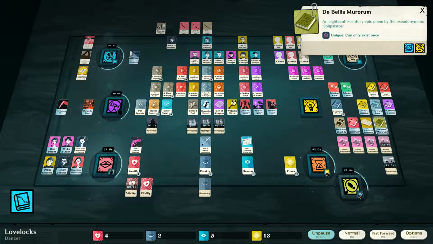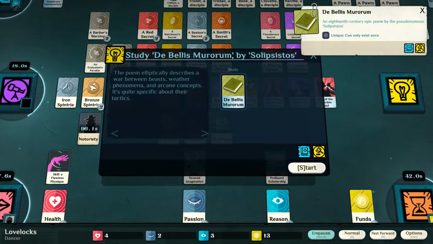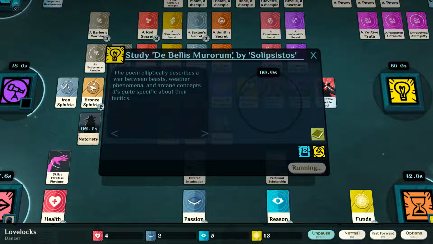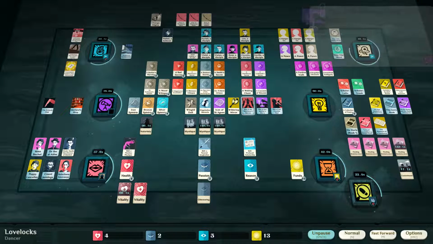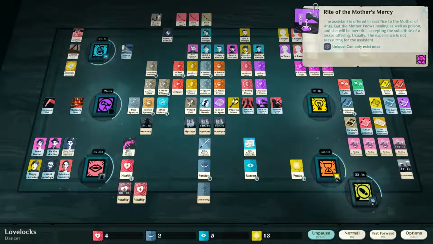And I think this gives me more edge lore, right? Let's study that for now. The poem elliptically describes a war between beasts, weather phenomena, and arcane concepts. It's quite specific about their tactics. That actually sounds like it could be another rite. I wonder if there's a rite for each type of lore.